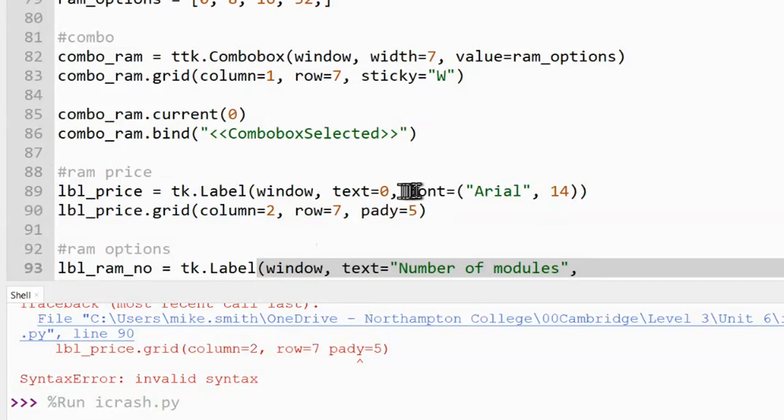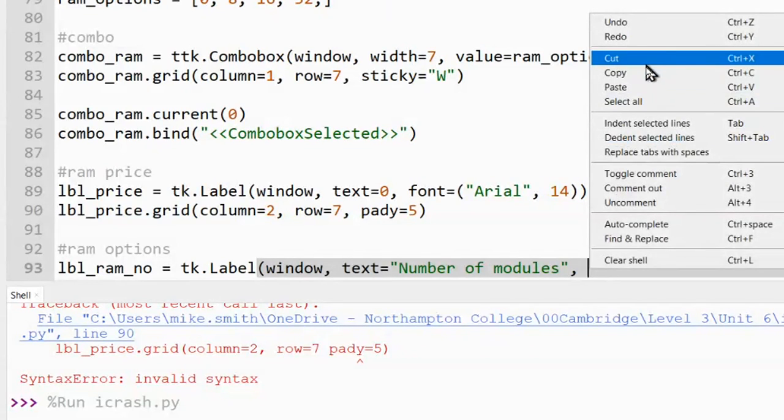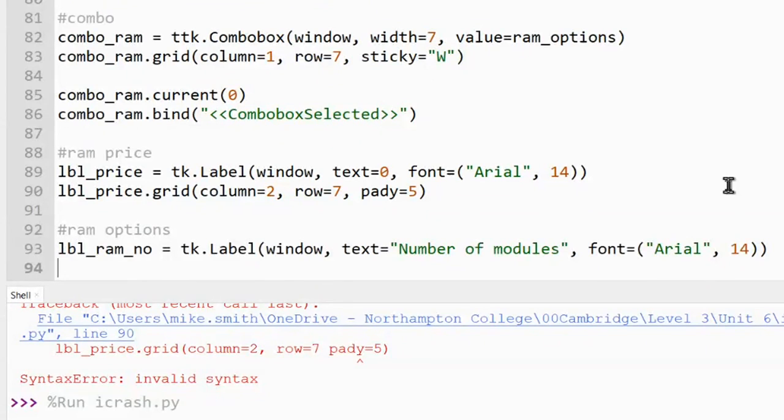And then I'm just going to go for the standard font and size that we've done for the rest of it so that we maintain that consistent look and feel. We put it on the grid as we've done with everything else so far. Just go number, dot grid.